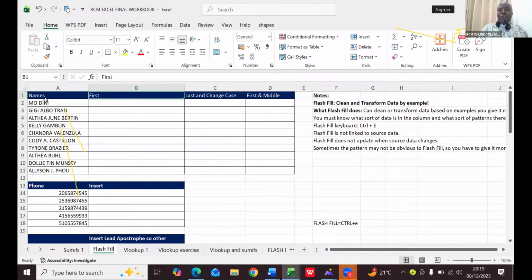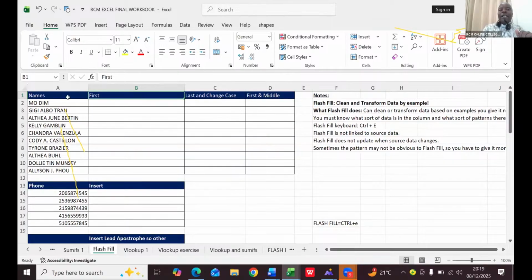You told this intern very well to have the names of these students in different cells, like the first name here and the second name here. But this intern went ahead and put all the names in one cell.